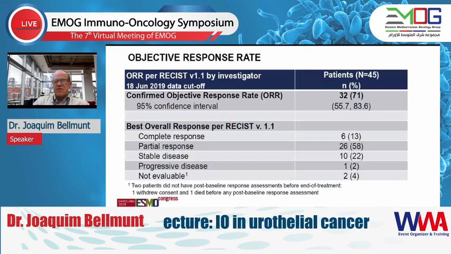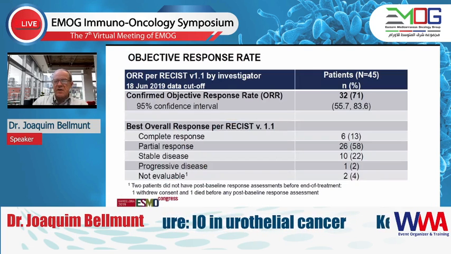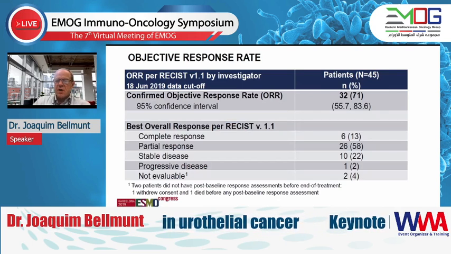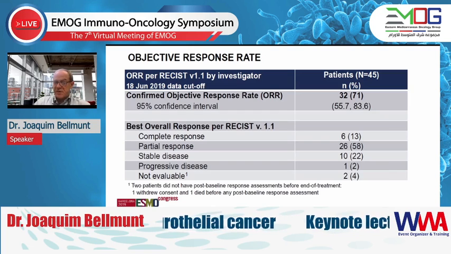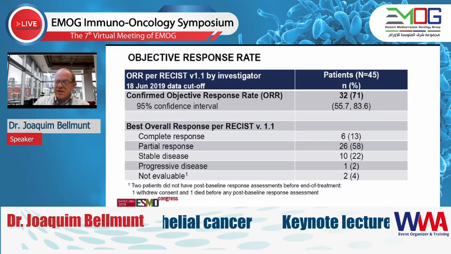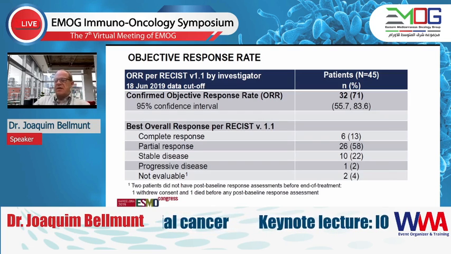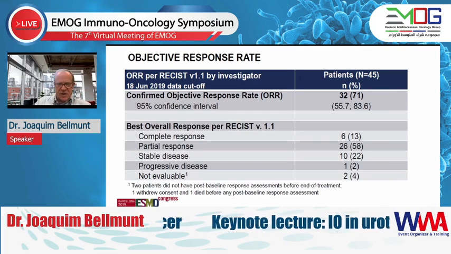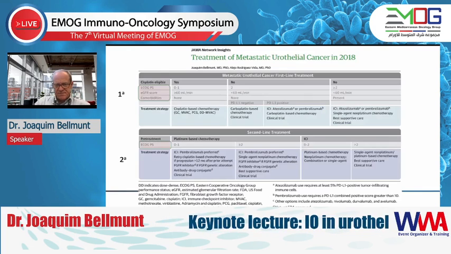2019. There was a phase 2 trial where in patients with first-line bladder cancer unfit for platinum, we saw a response rate of 72%. So exciting. And this is why this combination is now moving in the first line, in the neoadjuvant, in the adjuvant. So likely it is going to be a combination for the future.